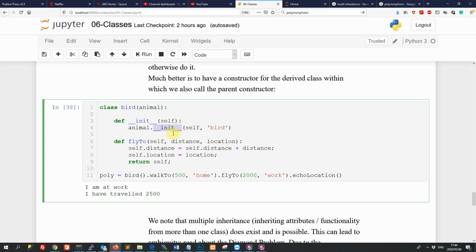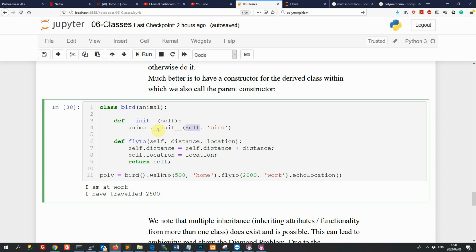So we know that to initialize the animal, we have to supply it with an animal type, and we have the option of specifying a location, but we know there's a default for that. This time, because we are calling the parent class, we have to specify the self. We have to give it a reference to the object that is being referenced as well.